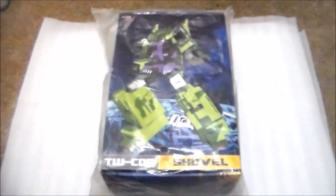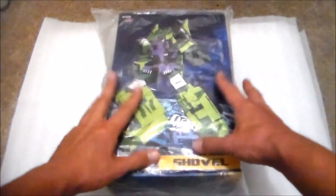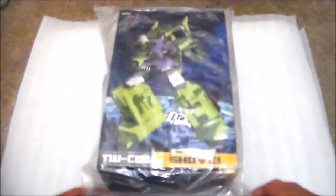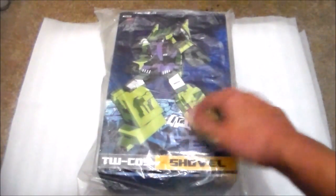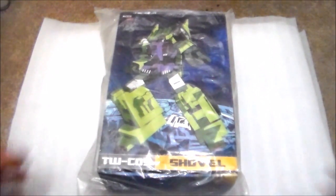Okay, so this already has this paper. It wasn't shrink wrapped exactly, but it was tied up at the bottom here. I did open it. I was thinking of not actually shooting a video, but then I was like, well, this is kind of a production, so we might as well get this on camera. First thing though, something I'm concerned about.